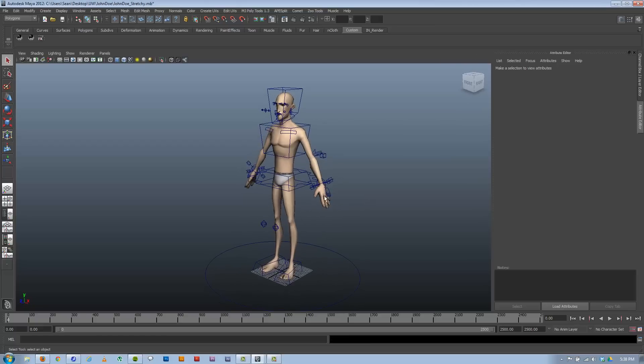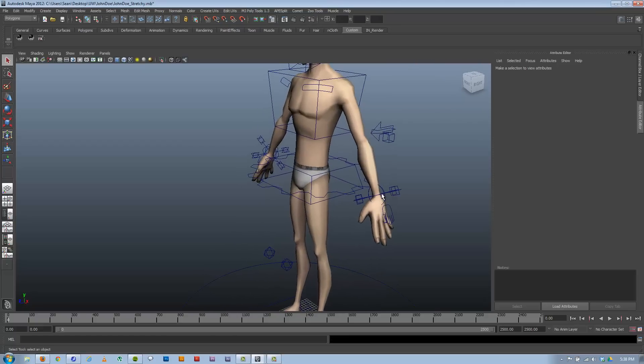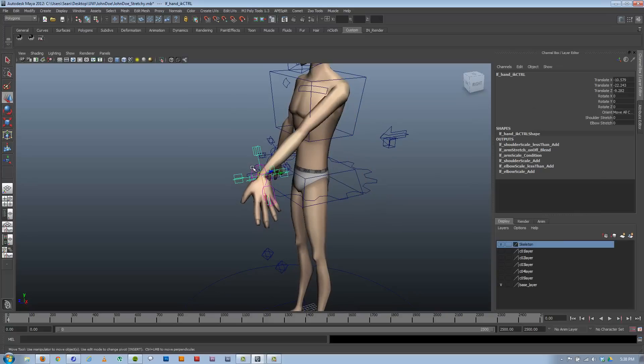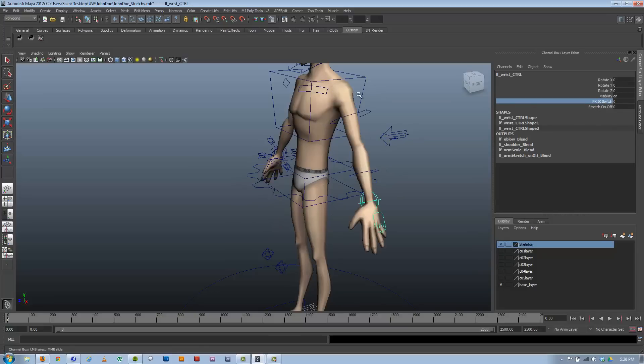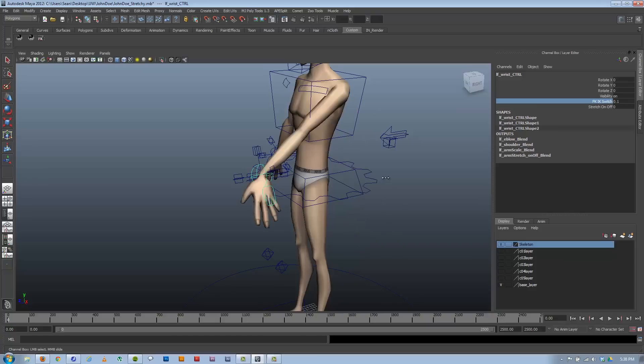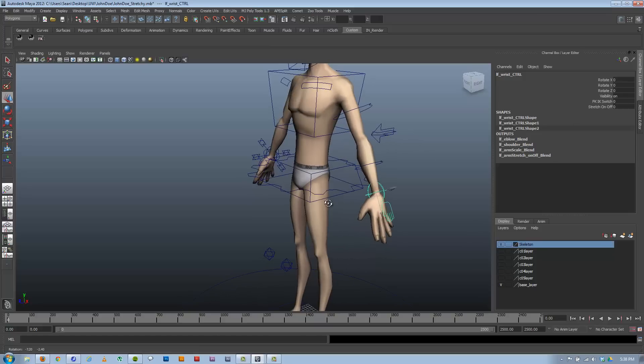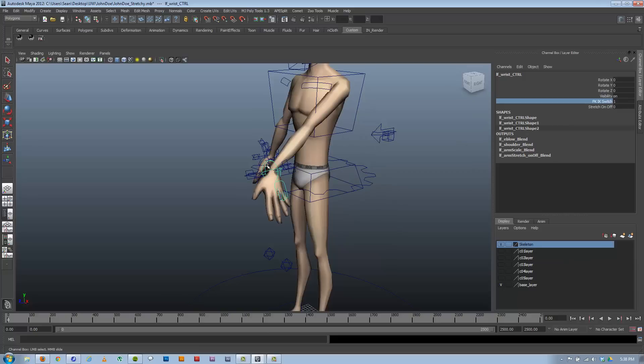In this lesson we're going to cover how to do FK/IK matching automatically. Right now, when we are in FK mode or IK mode and we want to switch, there's a transition that happens — it blends from one rig to the other because the other rig wasn't animated in that position. Every time you switch you're blending from one pose to another. That blend can be beneficial; I actually prefer animating this way and I'll use the blend as part of the animation, usually during a part of a motion. But some animators like it instant, so when they switch to FK it'll be in the exact same position and they can just start animating.